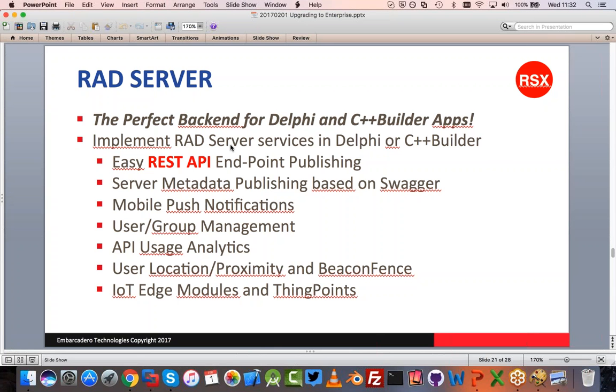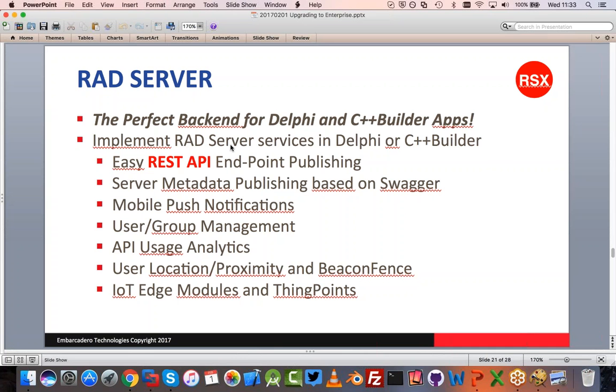Also, something I'm going to talk a little bit more about tomorrow in the RAD Server and IoT integration webinar is support for integrating with different kinds of sensors. There is a concept of IoT edge modules. This is functionality to collect data coming from all kinds of IoT devices. The Internet of Things is the possibility to gather and interact with all kinds of things, not necessarily computers, like sensors, and with edge modules you can do it relatively easily. So we are going to look at it.